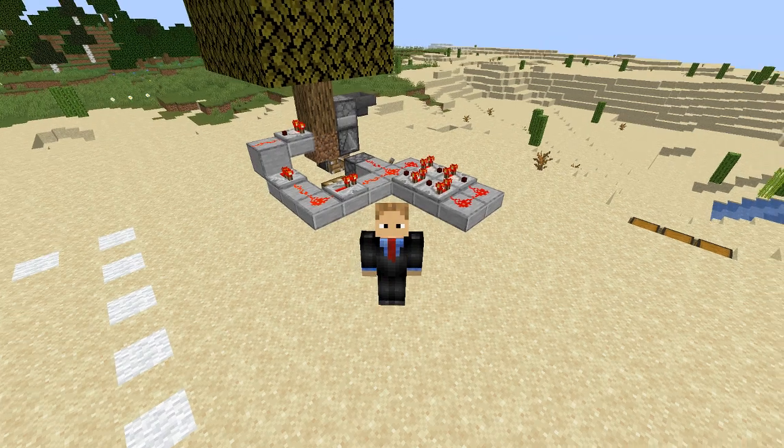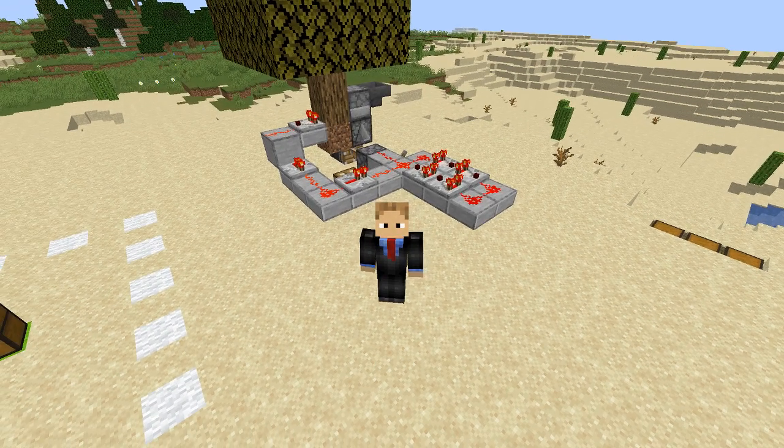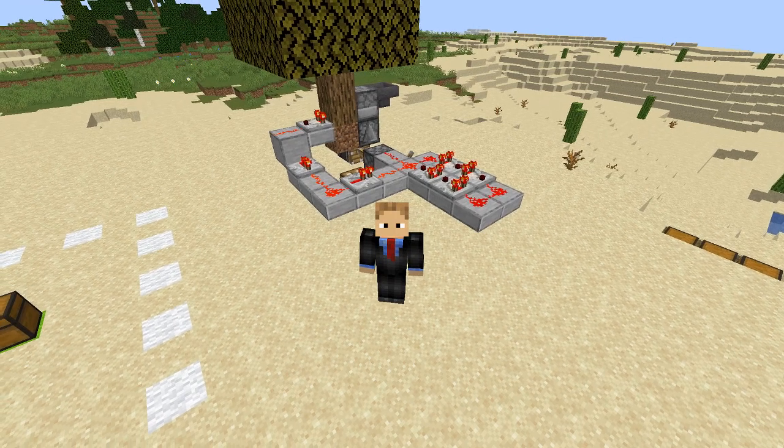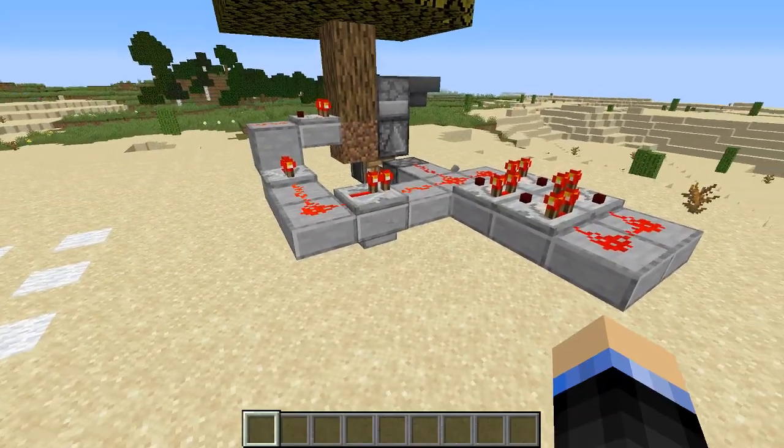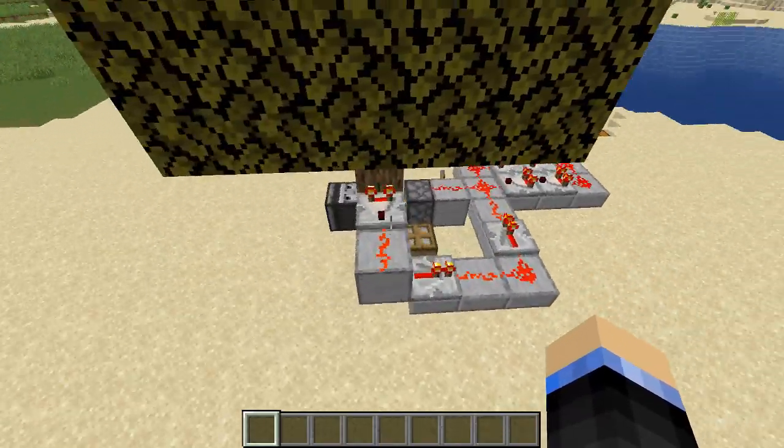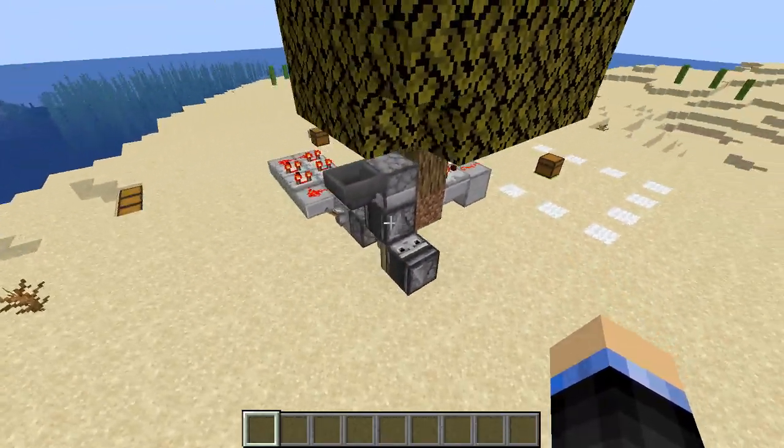Hello and welcome. This is Eagle Eye 621, and today we're going to be building this simple tree farm that you see behind me. This tree farm is AFKable and is rather quick to set up.